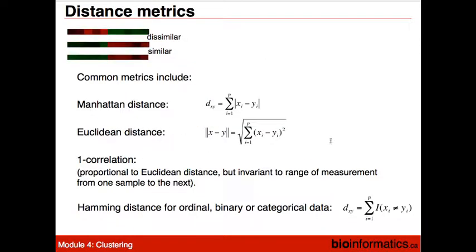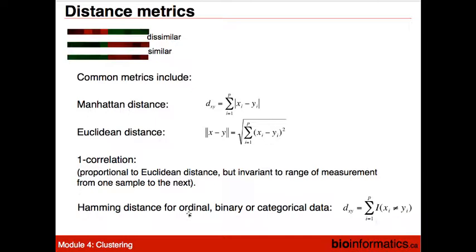There's a number of different ones. We've mentioned Euclidean. There's a metric which is the so-called Manhattan distance, which basically says instead of taking the diagonal route, we take a route only on an orthogonal grid. A very interesting metric is 1 minus correlation. So we can calculate a correlation coefficient between two sets and then subtract it from 1. So remember, the range of the correlation coefficient can be between minus 1 and 1. A distance always has to be positive. And if we say 1 minus correlation, we map the correlation coefficient into the interval from 0 to 2, and then we can use that as a distance metric.